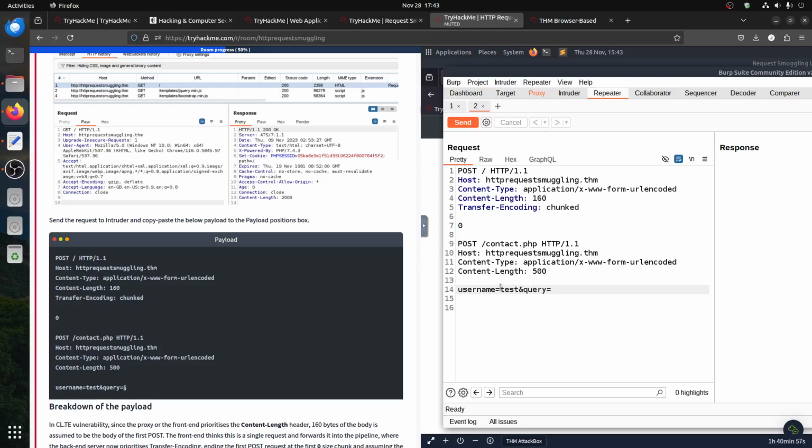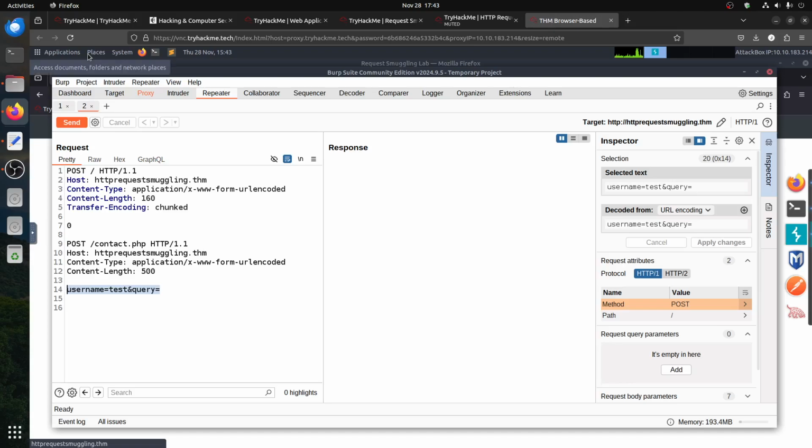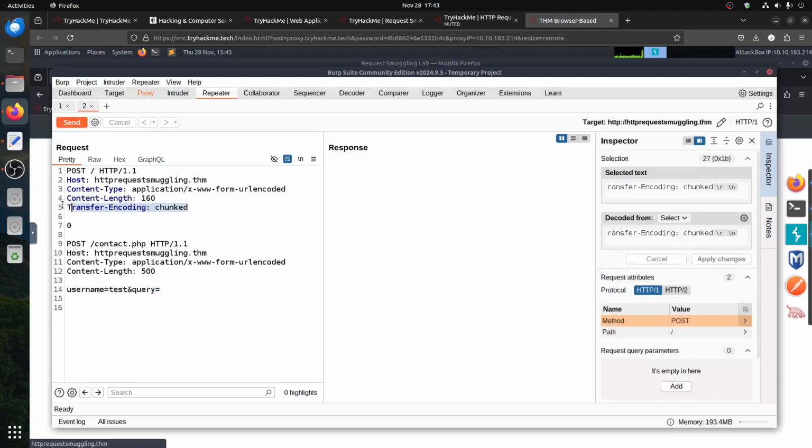The request here, how long is this one? Let's see. Basically it's 20. TryHackMe said you want to push it to 500. I think because we're doing the null byte. This is 160. Why is it 160? How do you count it from?